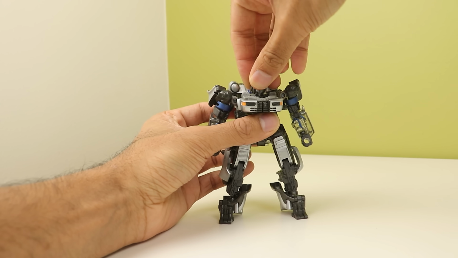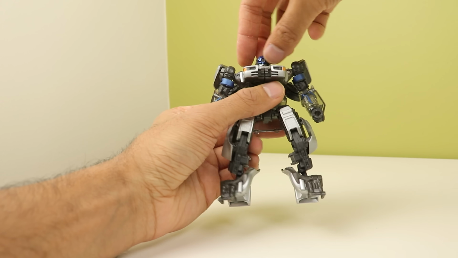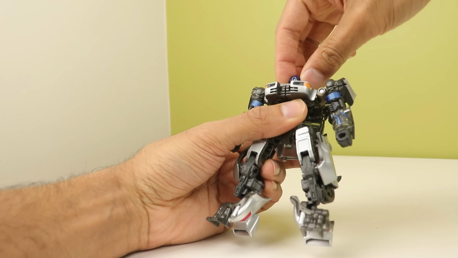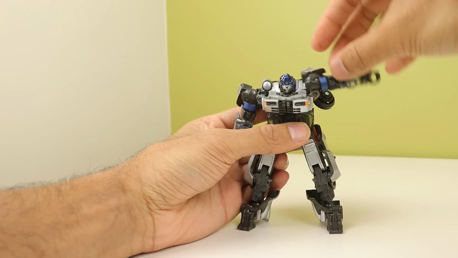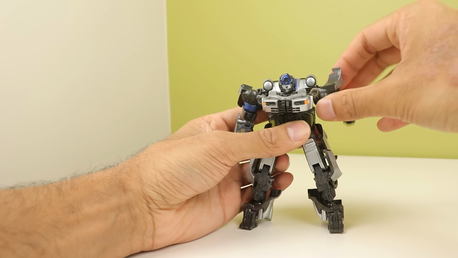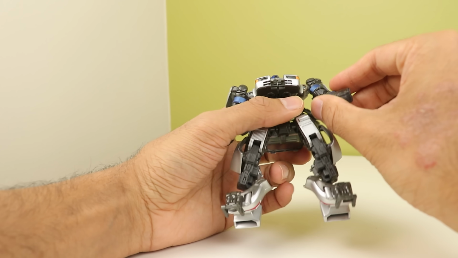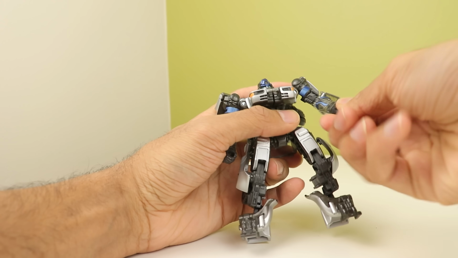So the head can rotate. It's on a ball joint. However, just due to the way the head's sculpted with the headphones hanging out the back and all that, it is a bit limited. He does have a little bit of tilt though, which is nice. Arms are on ball joints and a hinge. So you got a hinge there and then a ball joint so they can go up all the way. You got rotation as well. The backpack does not get in the way of that. You have 90-degree bend at the elbow and a bicep swivel. You also have wrist rotation.